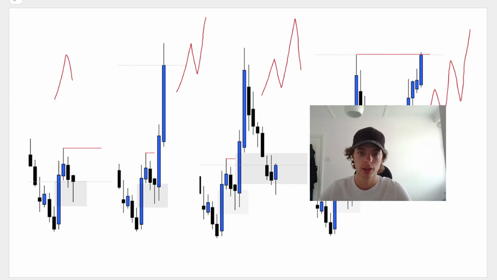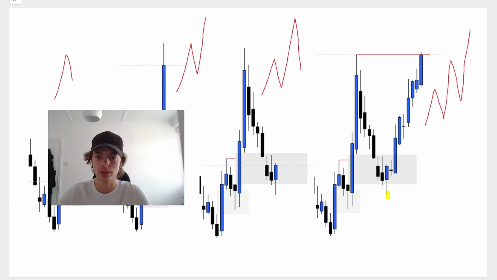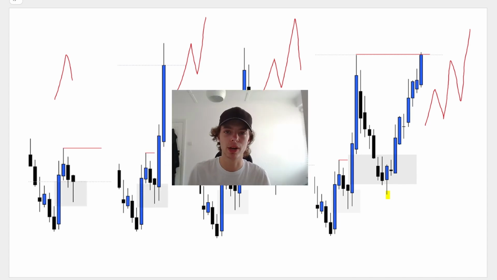What do we do next? From external, we go to internal. So that's exactly what we did. As you can see, price came all the way back down to our internal. So now we've gone from external to internal. And after that, of course, we go from internal to external up the top there. And boys, that's pretty much about 3-4 months of price action that you could have had directional buyers for.